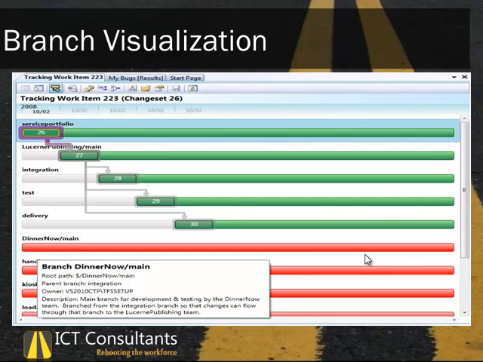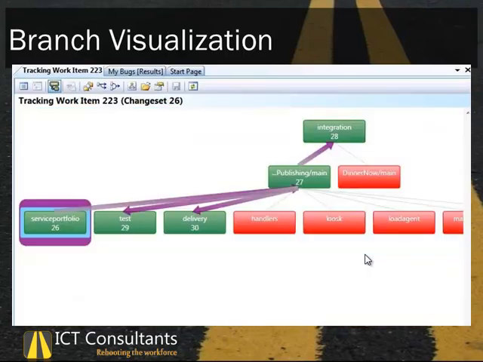This is a happy scenario. From all the stages where you deploy, you see that everything is going good. But it can as well be done otherwise. That things go wrong or something like that. That's what you see. From 26, that is the happy scenario, this is the bad scenario, and this is the tracking of the work item and the change set combination. You see the information about it.